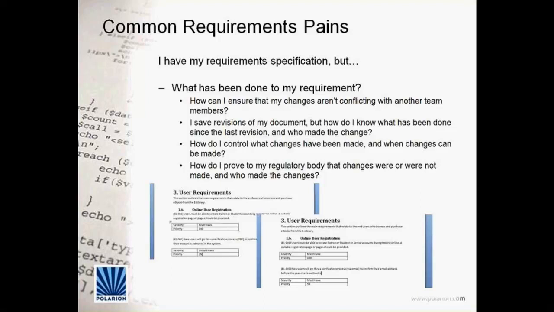Usually these are specific points in time where they need to prove to the auditors that they have coverage, or they have to go to the FDA and get approvals. And of course, there will be intermediate revisions as well. But even for them, knowing what's changed between two revisions matters. The FDA comes and says, something's changed here, can you tell us exactly what it is, who made that change, and so forth, or even just what's changed since the last revision. Being able to go to your requirement and say, has anything changed? Is there anything I need to work on?